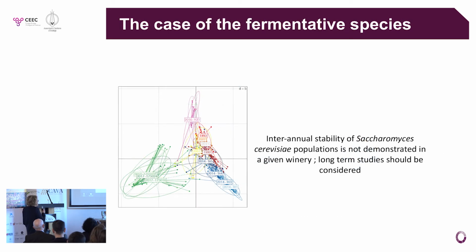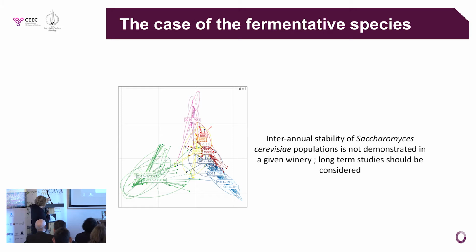Again, on this story of terroir, here I show you some related results. We were able to study the diversity of Saccharomyces cerevisiae collected from spontaneous fermentation in the same cellar over the long term. The first sampling was in 1992, 1993, and then we've been going on with different vintages. We are still studying the genetic diversity of the Saccharomyces cerevisiae population.